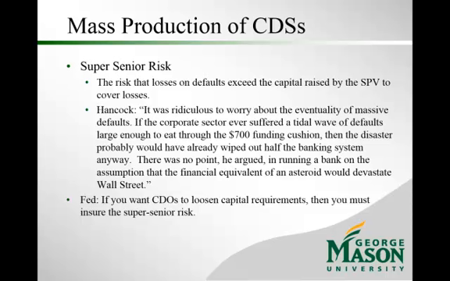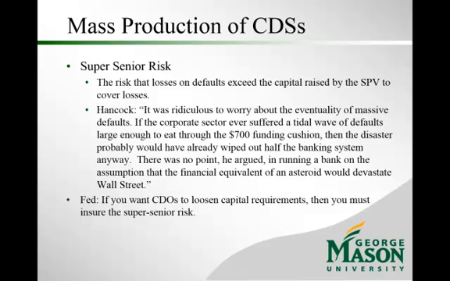The one thing to keep in mind is, like we said, the special purpose vehicle only collected $700 million in cash to insure against $700 million. All they had was $700 million to pay out in defaults. If there was a catastrophe and a bunch of blue chip companies defaulted on their loans, the banks still had some risk because they only have $700 million worth of insurance on $9.7 billion of loans. So if the defaults rise to be above $700 million, then they're still on the hook. That $9 billion is still on the hook. So that's called super senior risk. That's above the senior tranche. So the senior tranche is all wiped out, and now the bank's on the hook for the rest of the defaults.